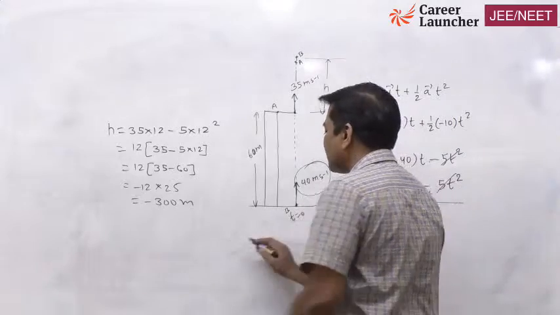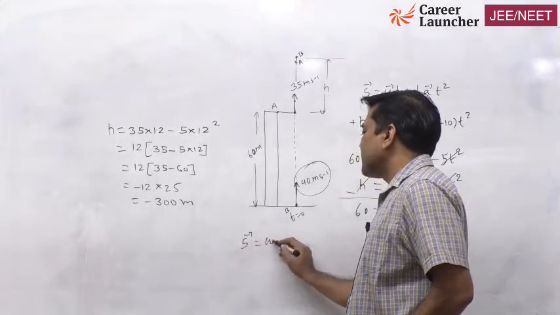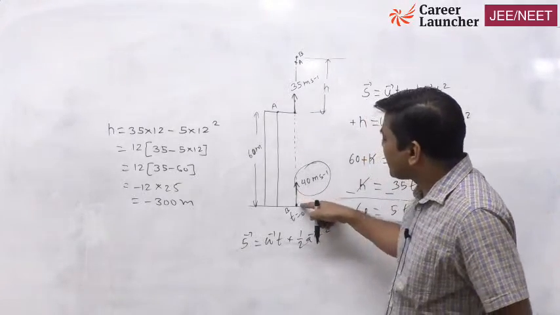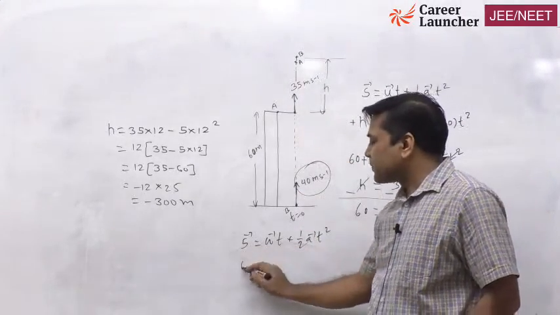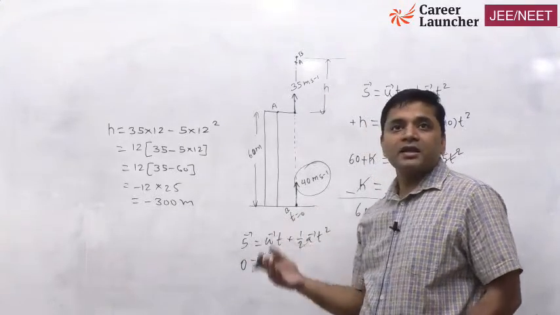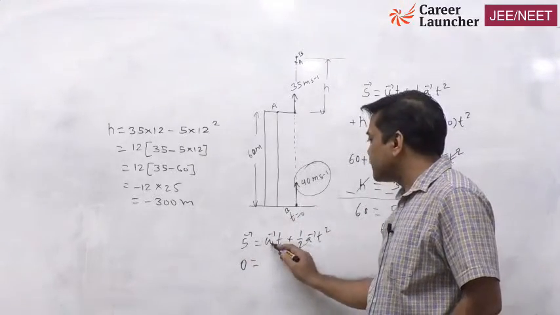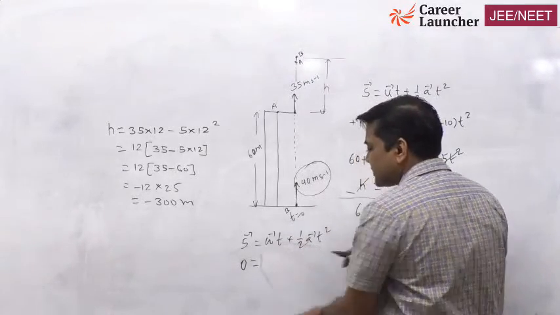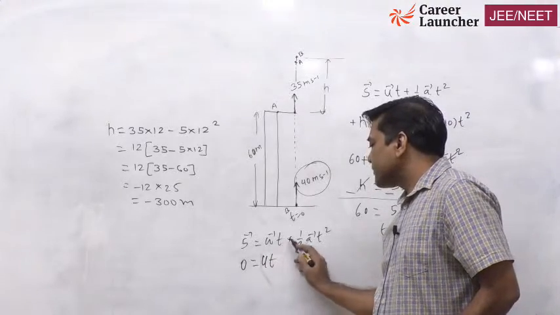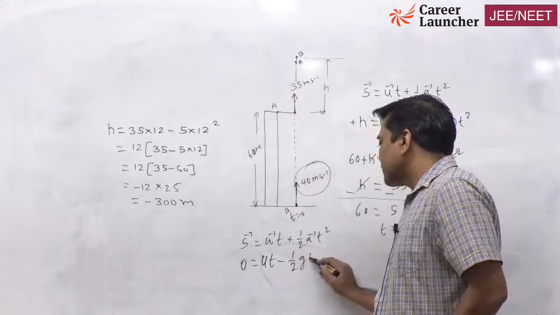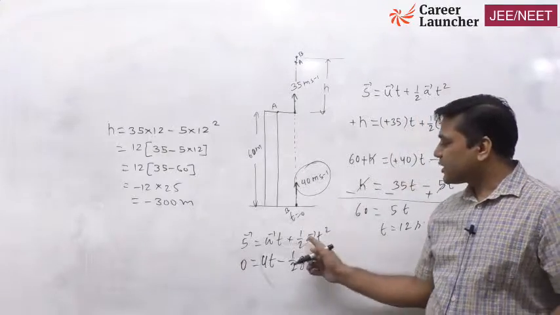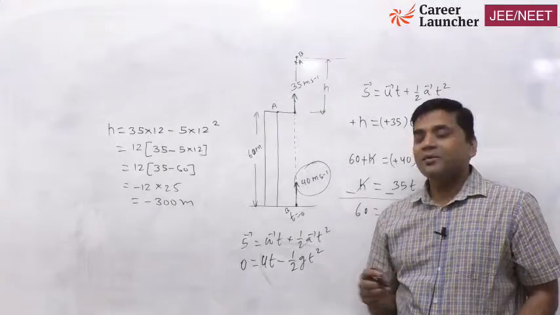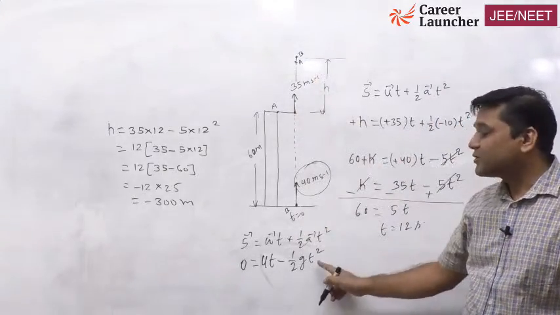It's not very difficult, as you know that s equal to ut plus half at square. And if you wanted to know how much time it takes to go from ground to ground, then displacement will become 0 because it has started from the ground and come to the ground. So 0 equals u into t, I'll just make it a generalization, u into t minus half g t square. Why minus half g t square? It doesn't matter because I am using a vector approach, so I should not bother about whether to use plus g or minus g. Why? Because it is changing its direction, that's why I use the vector method.